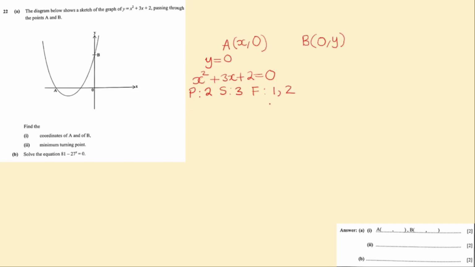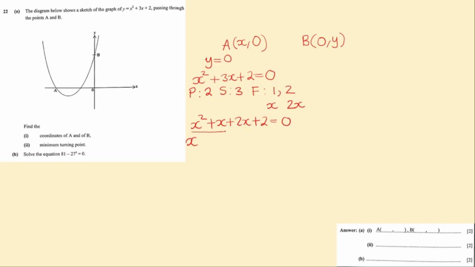So we multiply x to these numbers. We have 1 by x is x, 2 by x is 2x. We break up the positive 3x term into these 2. So we have x squared plus x plus 2x plus 2 equal to 0. I'm saying we are breaking up the 3x so that we have x plus 2x. We are going to factorize by grouping.